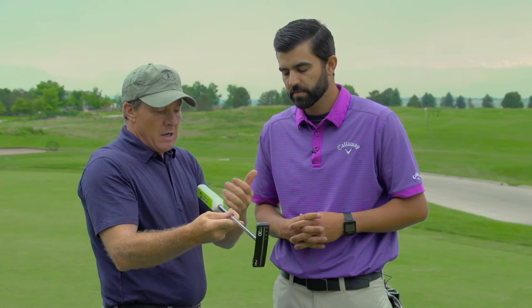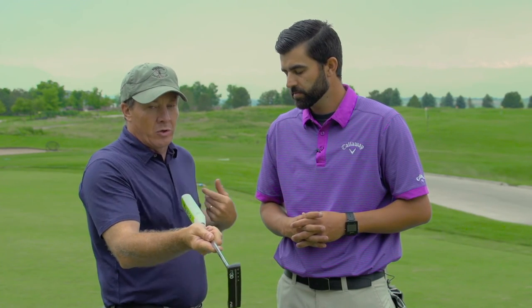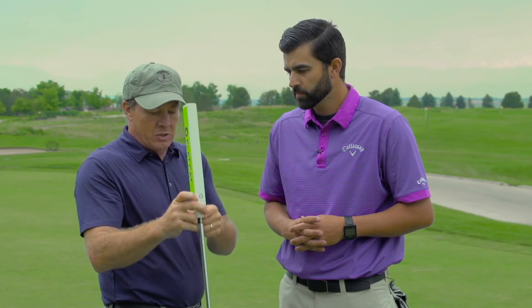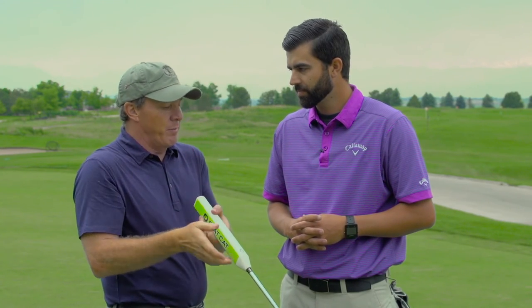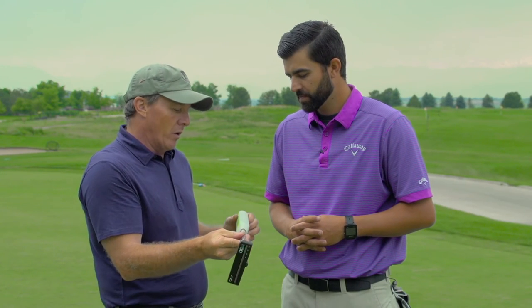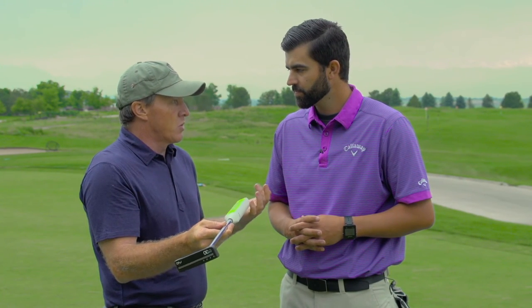We didn't mount this hard on the Never Compromise putter so we could swap the grips on and off. I find it's not twisting, and it has a nice little alignment feature so I can make sure when I'm pulling it in and out of the bag that it's aligned and I'm good to go. It could also just be used for training and then you go back to something you're more comfortable with.